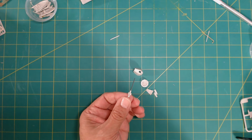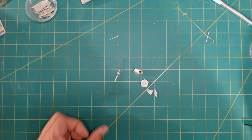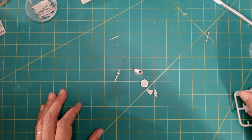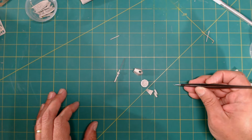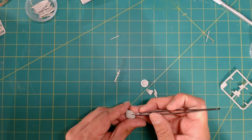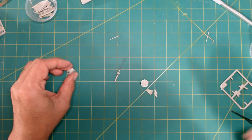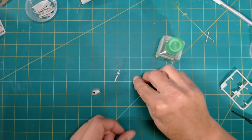But it's on there just so I could say I used the kit parts. All of the parts for this assembly come off of the ZA plastic sprue, and then you have these two teeny, tiny little ring steps. I don't think you're even going to be able to make these out, and they go up on the side here. Drill these out, super glue, pop them in. But other than that, assembly on this is pretty straightforward, and we'll go ahead and do so while we're here.